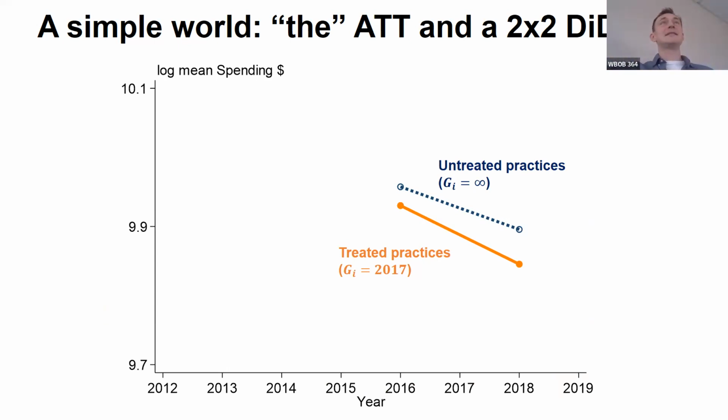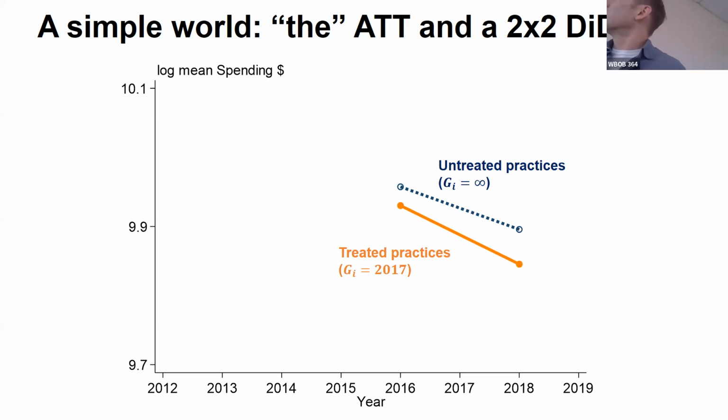There's many, many ATTs. And we will think about simple ways to get each of them and then aggregate them up at the end. But here there's one, and we're going to do it with a 2x2 differential. So these are data that I just pulled off of a figure from their paper. I don't have their special Humana data. I just saw their main picture.